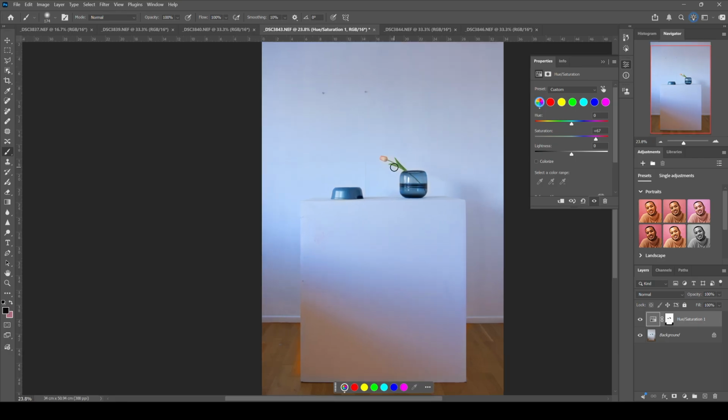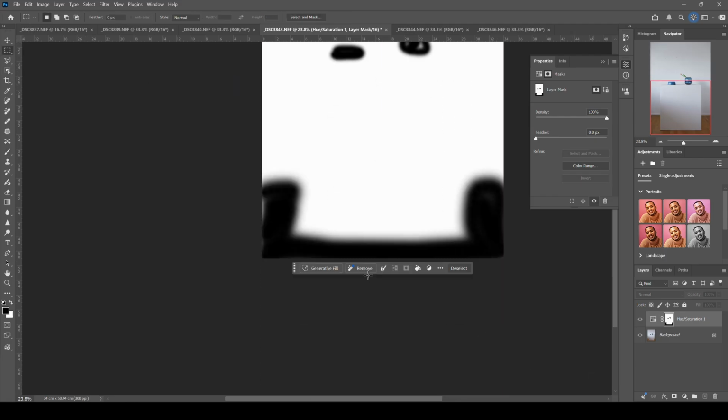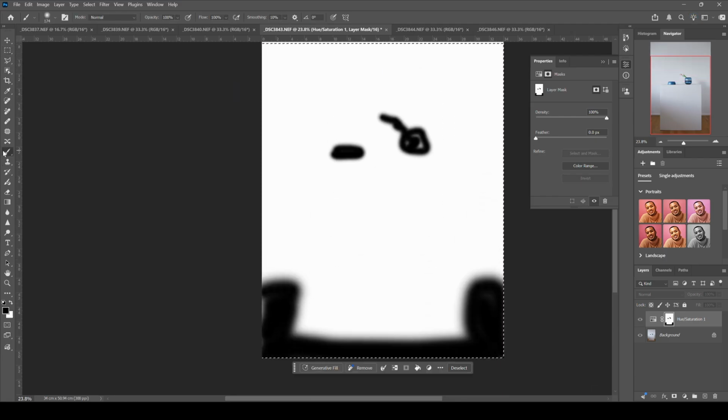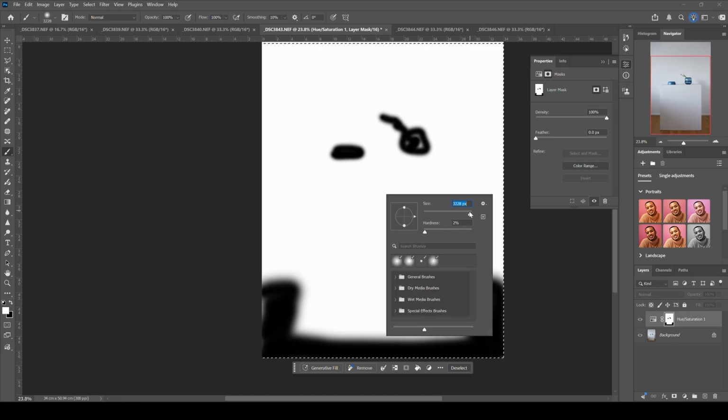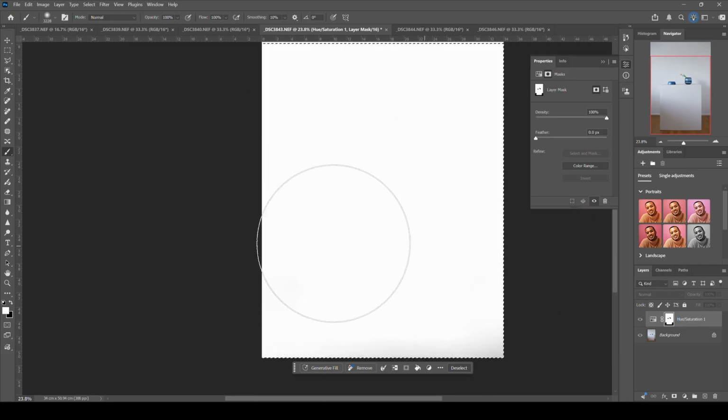I went too far over there and too far over there. So we need to make it a bit more precise. What I'm going to do is select the whole thing, and then paint with just white over here, right? And this should be done.